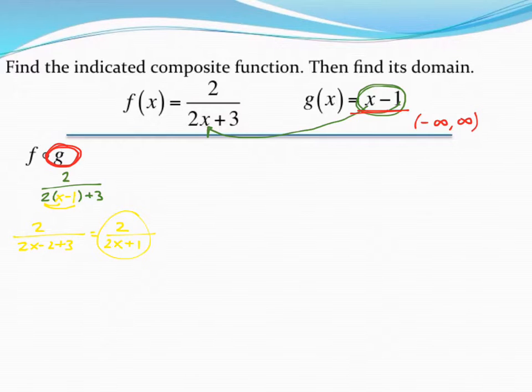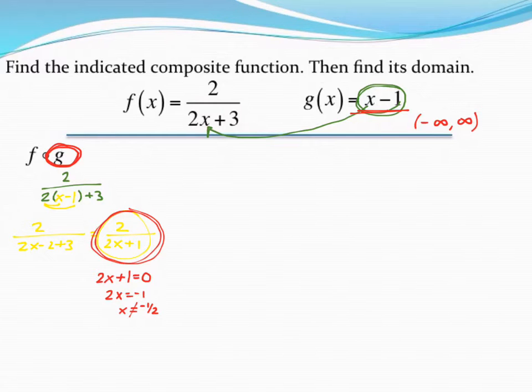I also, though, need to check the domain of my final answer, my composite function. And this time, there is a domain restriction. x cannot be anything I want it to be. I don't want to divide by 0. And so some of you may be able to look at this and just know what we don't want x to be. For the rest of you, let's go ahead and actually set the denominator equal to 0 to figure out what our very bad number would be. If I subtract 1 from both sides then, and divide by 2, I find out that x being equal to negative 1/2 would get me a denominator of 0, and I don't want that. So my domain is actually x cannot be equal to negative 1/2.